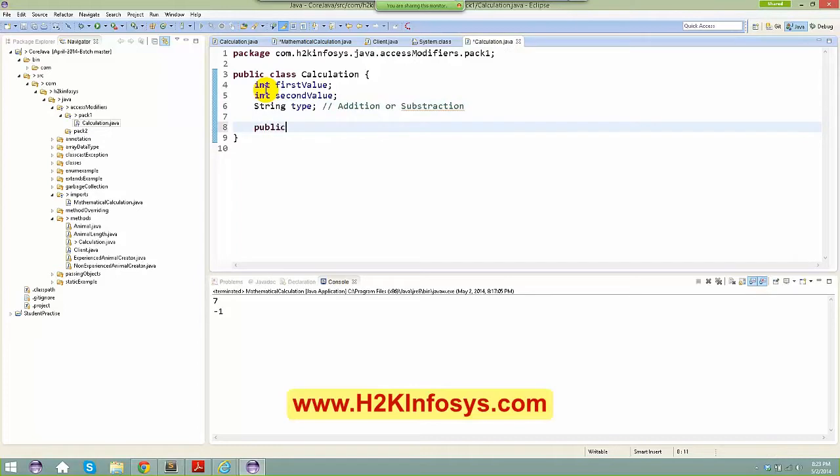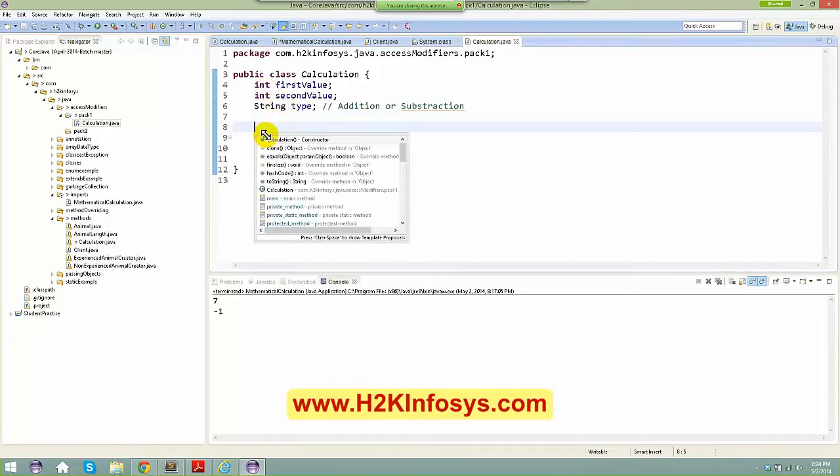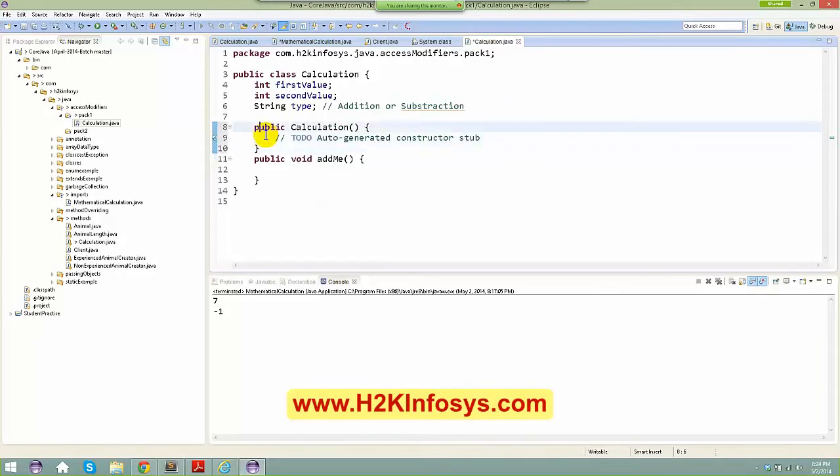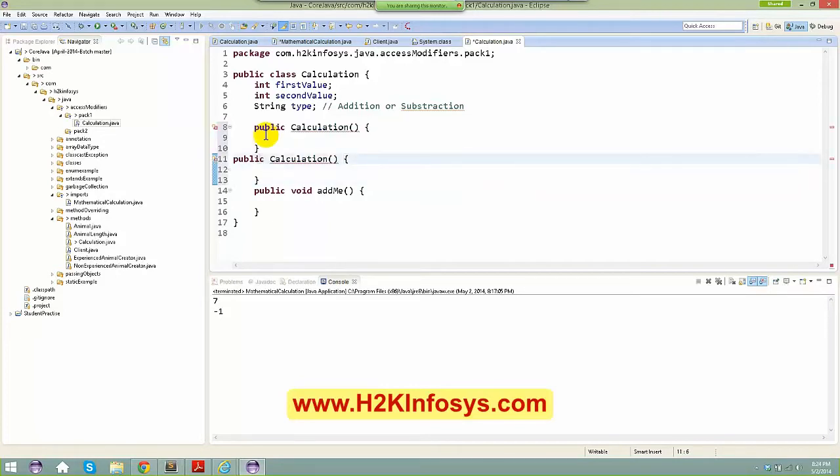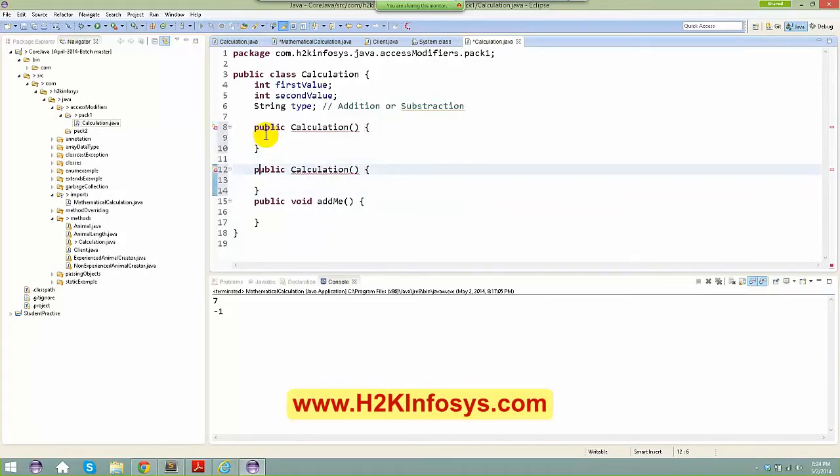Let's say public void add me, wherein what I am going to do is give an option for this calculation. I can even use a constructor here, and I'm even going to have a constructor with an argument also.